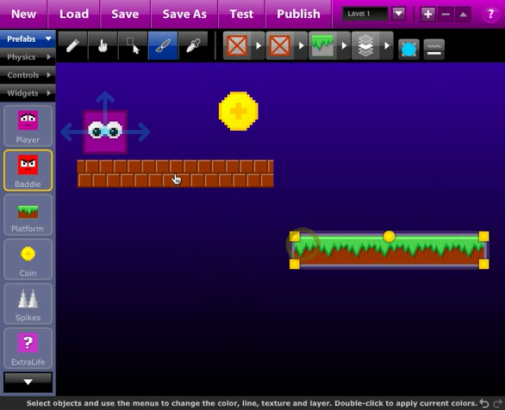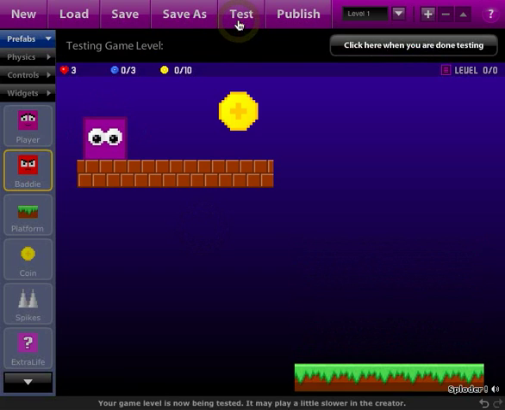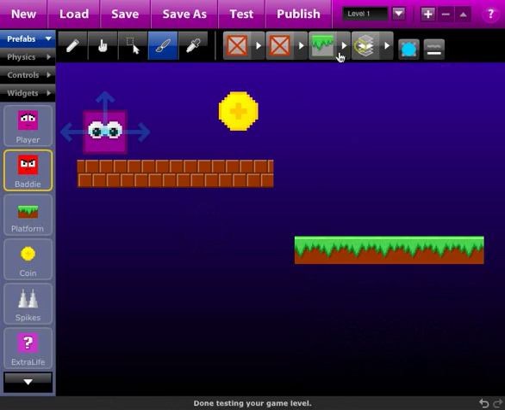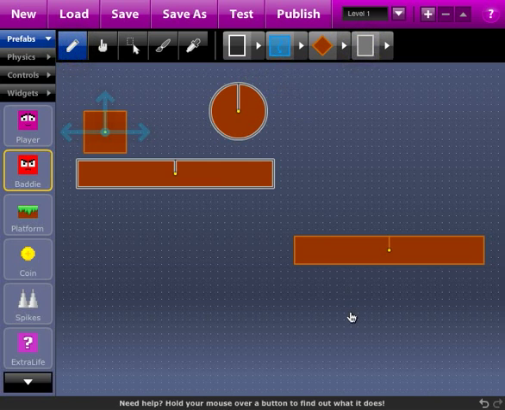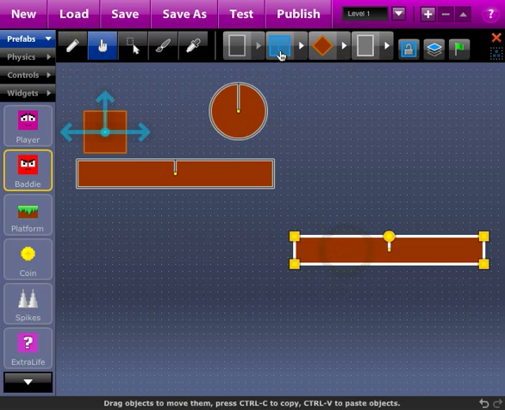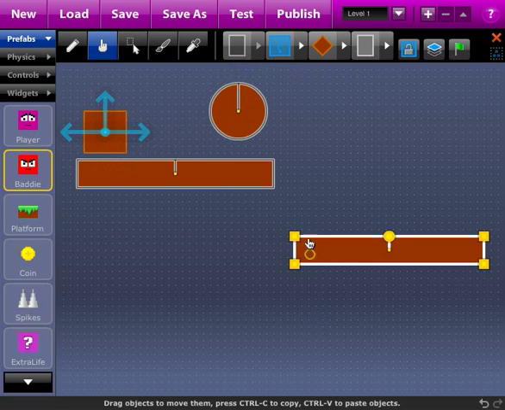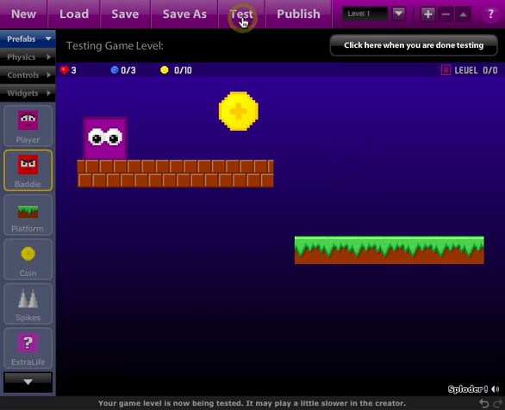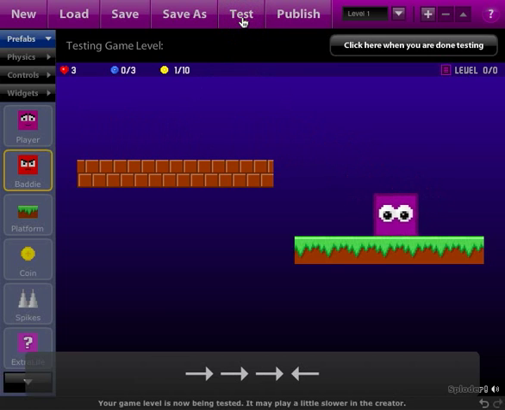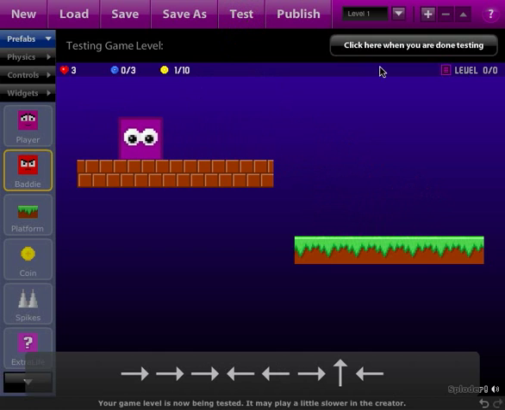So that's our first platform, and if I click test, whoops, it falls. The reason for that is, and I'm sure you noticed this in the beginning, that I changed this to free motion. That's going to be your default, so keep in mind that depending on whether you're creating something that can move around freely, like your player, where it's appropriate, you're going to want to change things that are still in your game to static motion. So now if I click test, I can score my point and I can land on this platform no problem. It doesn't fall down.